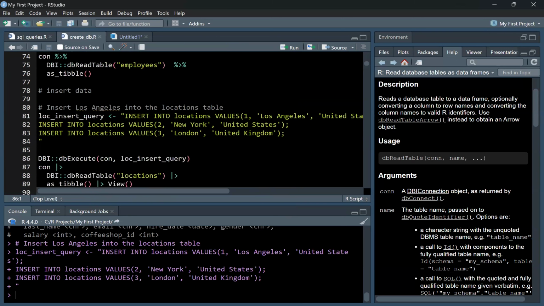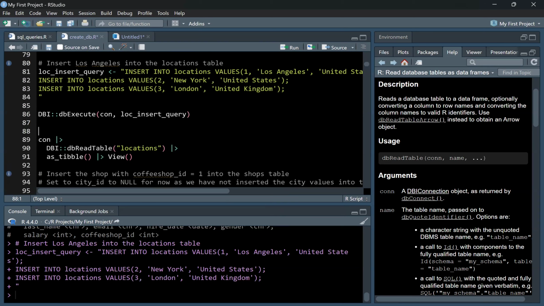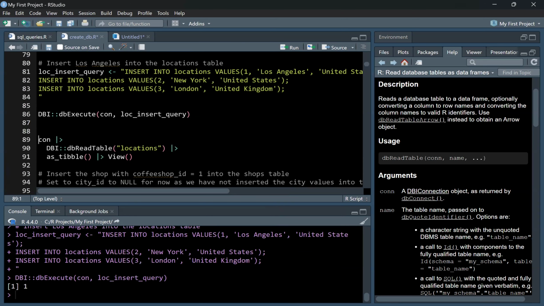So you can see that it's easier for us to be a data analyst using R and SQL and working from just one single IDE, RStudio. You just need to understand how you move around. So for the first query now, the insert query that we have, we can execute as we've done earlier. So we execute this. Then now let's look at what we have in there using the same syntax.